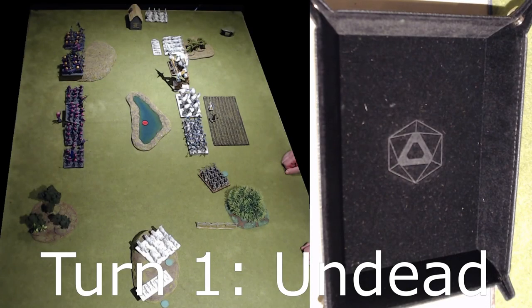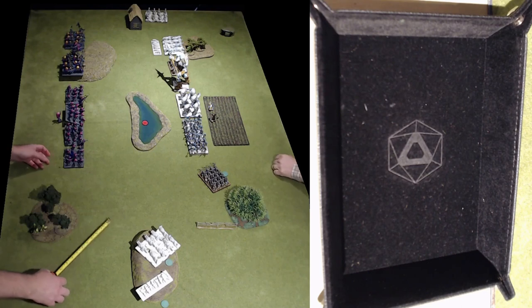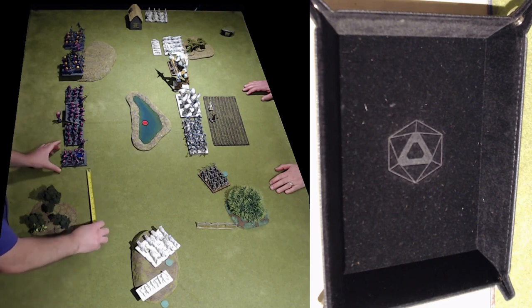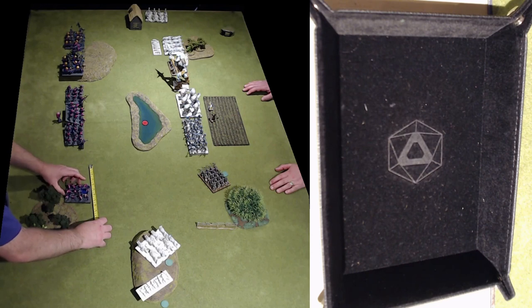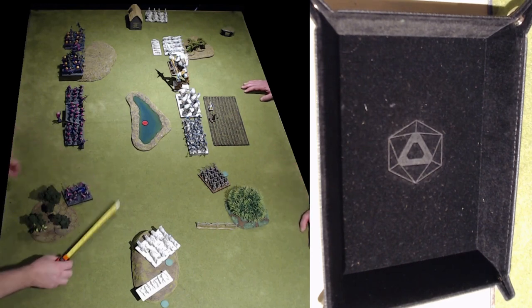Okay, so this is turn one, undead. Their first ever turn. All right, so my guys have a speed of 7. First one, turning. Actually, I'm going to have to move the lady first. Oh, actually, they're a smaller unit. All right, so 7. Turn. And I am going 7, and they are nimble. Oh, they're nimble. Turn. I forgot about that.